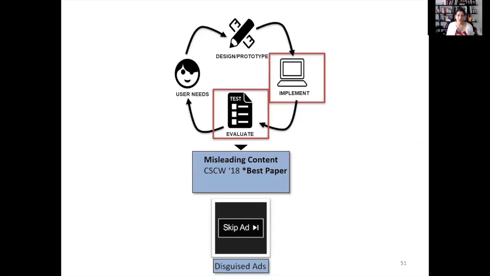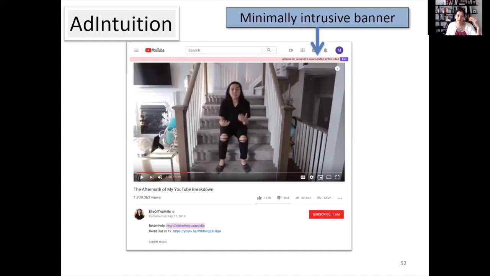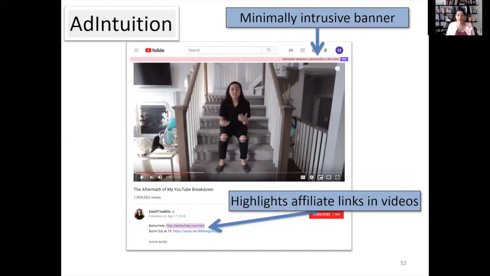We did the final stage of the project where basically we took all this information and this ability to automatically detect affiliate links, and we built a browser extension which is available for Chrome and Firefox browsers. We call this Ad Intuition because it basically helps you discover if something is pretty much an ad. So Ad Intuition has a banner at the top. On the same video that I showed you earlier, it would detect that there's an affiliate link present. It will put up the banner to say, in an explanation style, and give you some information that there might be advertising or sponsorship in this video. And then it also highlights all affiliate links present in video descriptions.